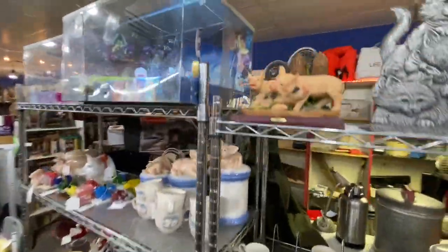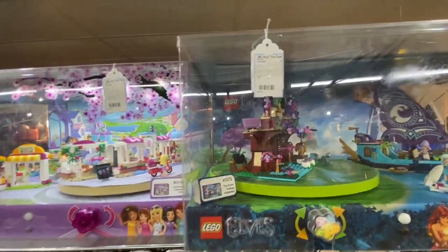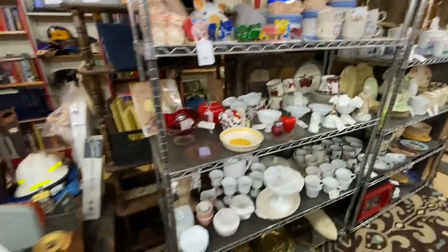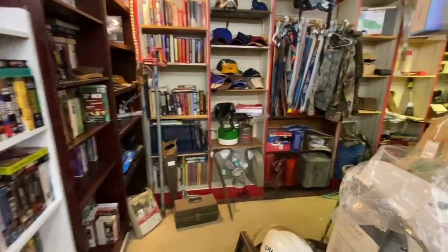What's interesting, I guess this guy was able to pick up a couple of these Lego displays, and now he's wanting about $100 for each of them. I don't see anything fun with that. The fun about having the Legos is putting them together and modifying them and playing around with them. Don't really need displays.